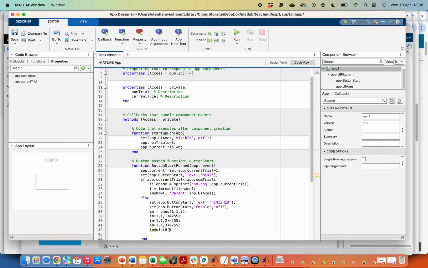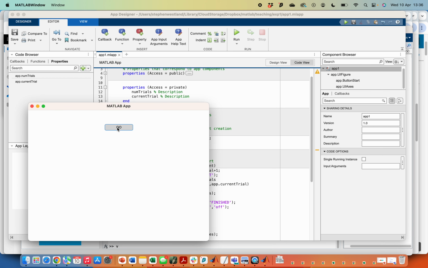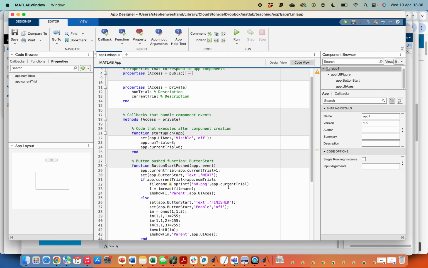Whenever we load an image, it has that data type, and then we can simply show that image. And even though it's only 1 pixel big, this image, it will actually be expanded to fill the whole axis. So let's try that. Go, bum, bum, bum. Yeah, it's finished. It's quite nice.